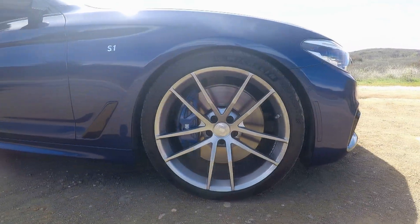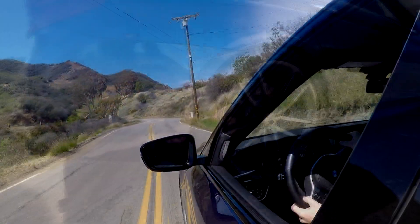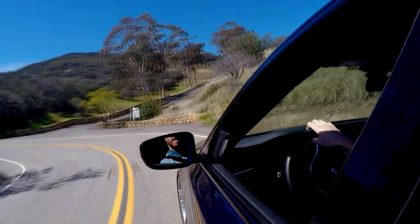But I think that does show the level of core competency that the M550i has. Like, it already has massive brakes from the factory — they are enormous for a factory effort. This thing's riding on factory sway bars and factory shocks, and it's handling the bumpy canyon roads with no problem. Usually when you think, oh no, lowering springs on stock shocks — that's usually a no-no — but here it seems to work pretty well.